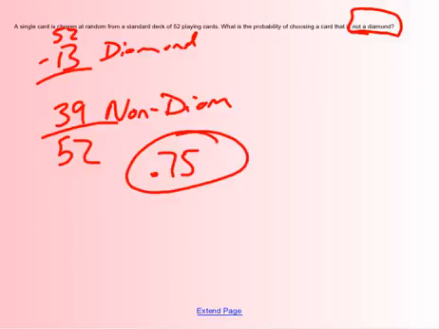Alright. The only thing I might have messed up is that marble one, or the stone one. But you can call me out on it. We can talk about it. We can discuss it a little bit. You want to make sure that you know the total number before you can calculate any probabilities.